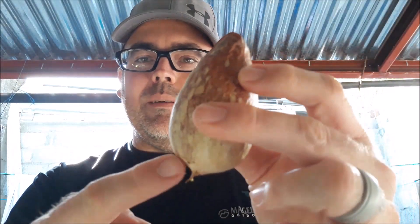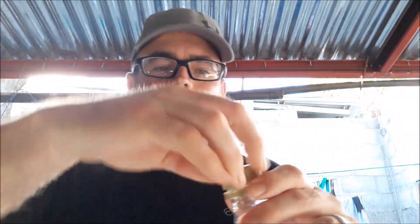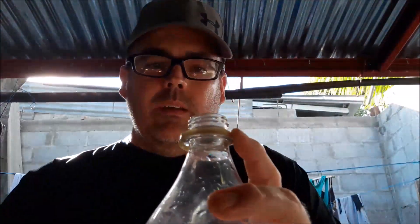If you put it in like this, it's good. If it's leaning, it also works. But please remember, this is the bottom and this is the top. So what I like to do to prepare the bottle is start by taking off the cap and then cutting this little ring off like that. Remove the ring — I don't think it makes a difference, it's just what I do.